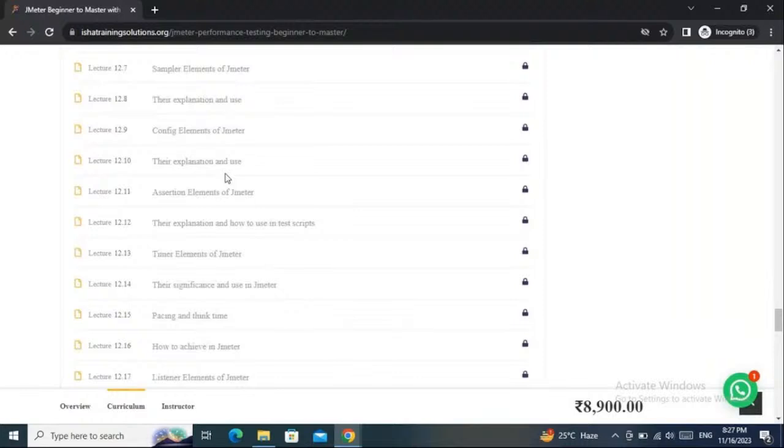Why are we using only Groovy in JMeter? In JMeter you have the flexibility to use Groovy, BeanShell, Java or JavaScript. However, JMeter is a product of the Apache Software Foundation, and the Apache Software Foundation recommends Groovy to be used in JMeter. The performance is better with Groovy, guys.